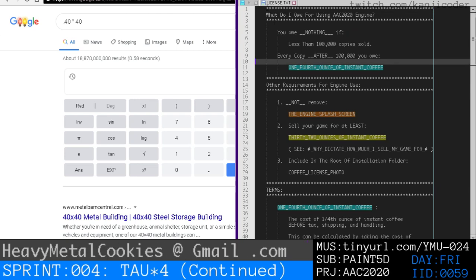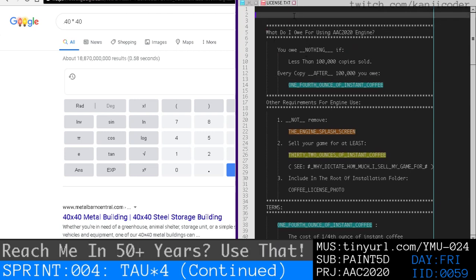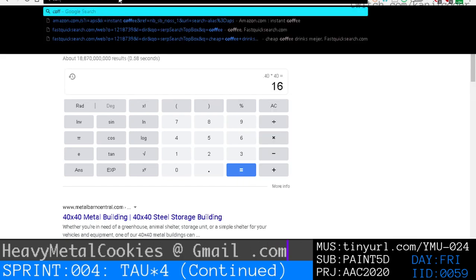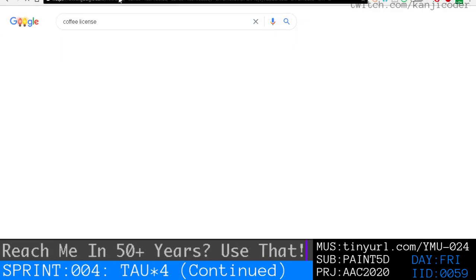So we're gonna call it, there's probably already a thing called coffee license, right? I mean, somebody's already done this. Coffee license.